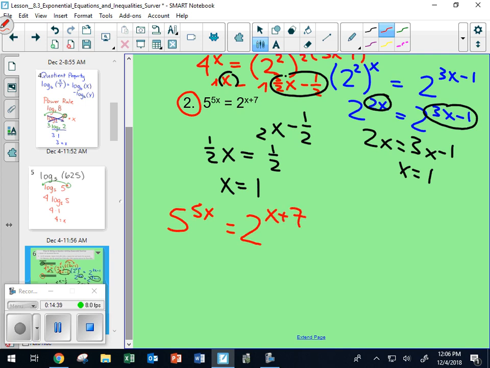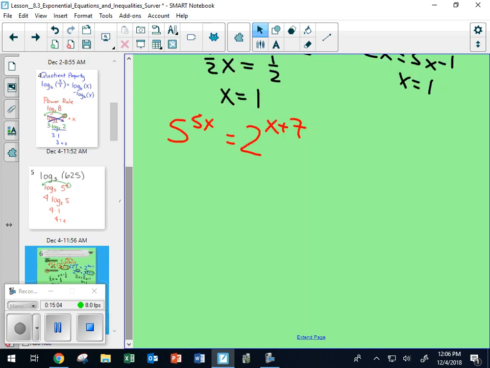And if you look at this problem, you quickly run into a problem. Can we change these bases to be similar to each other? I don't know. I can't figure out a way to get 2 to go into 5 using powers. So our problem here is we don't have a way to change our bases, so we can't just use exponential rules, which is where logarithms come in.